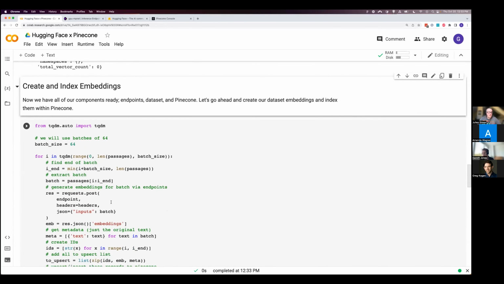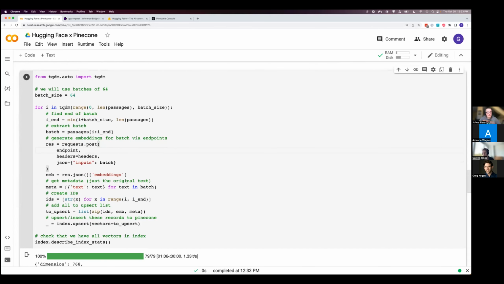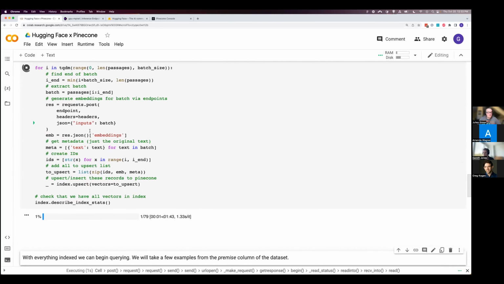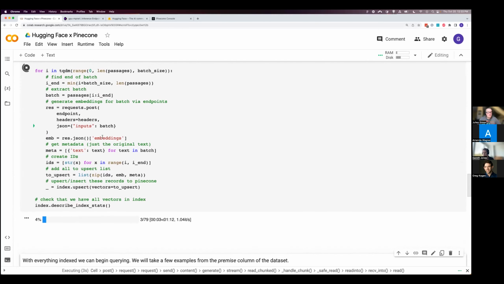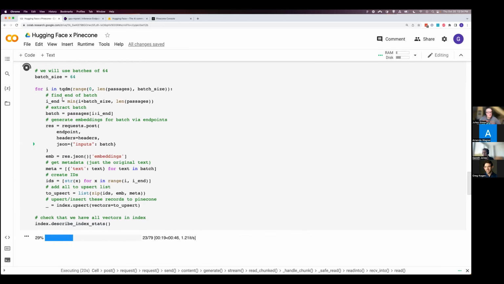And now I'm actually just going to go and upsert these embeddings using the Hugging Face Inference Endpoint. So this is running on GPU, not super optimized, but we're just going to upload the first 5,000 pieces of text to Pinecone. You can actually do this sort of implementation asynchronously and achieve really massive upserting throughput. But as this is running, I'll run through a little bit about what's going on here.